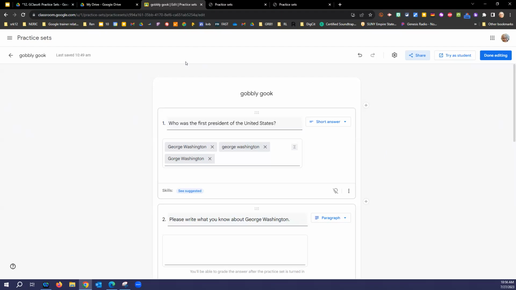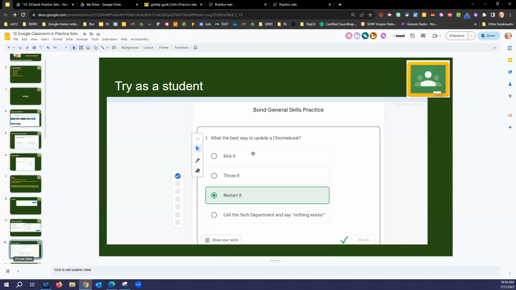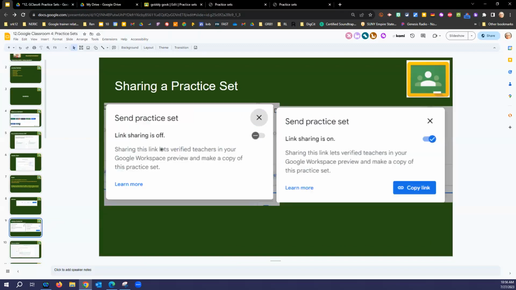You're welcome. Okay, so let's go back to my deck here. I've got to see where I am. We talked about this, oh, sorry, the two sharing options: sharing off and sharing on, right? So you could literally share it with somebody, and as soon as they have their own copy, especially if you're sitting with each other, you turn it back off so that it's not open anymore.